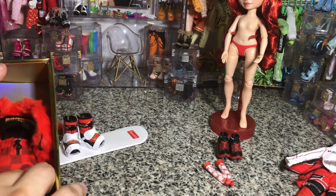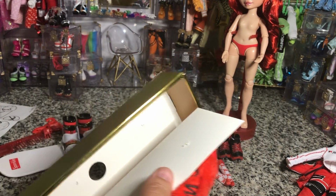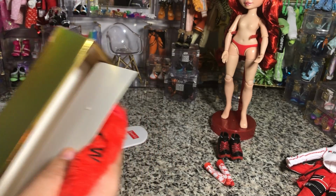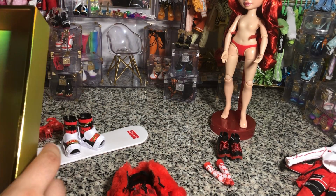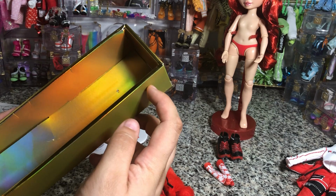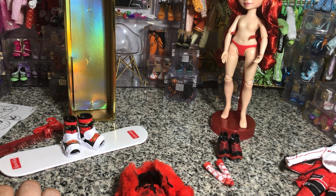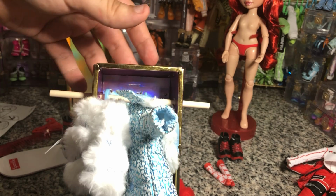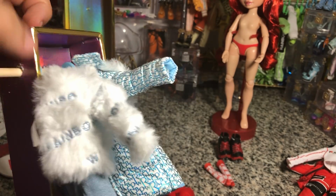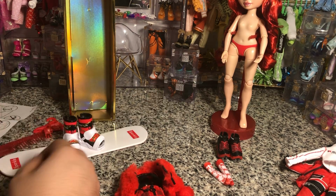So the nice thing about these Rainbow High second outfit holders is that they can become closets if you are so ingenious. All it takes is drilling a little hole right about here, big enough for your dowel to go through. And you can set up something like this. These are just dollar store dowels. I did those a little far back. I should have done them closer to the front, but it works for now. I do have another 2 racks that are coming in, so I'm not real worried about that.